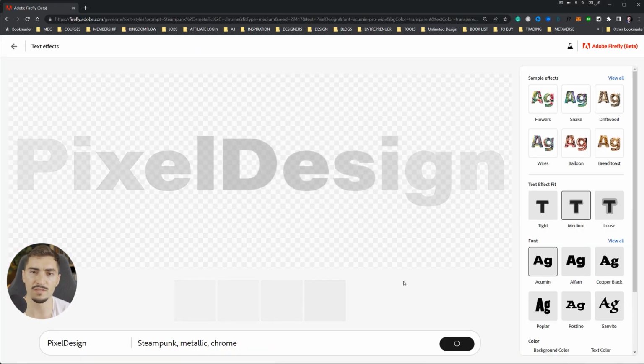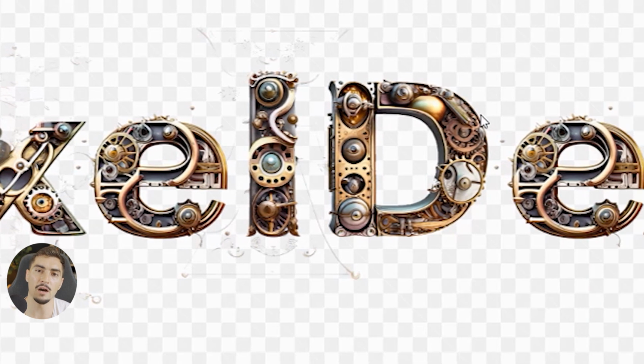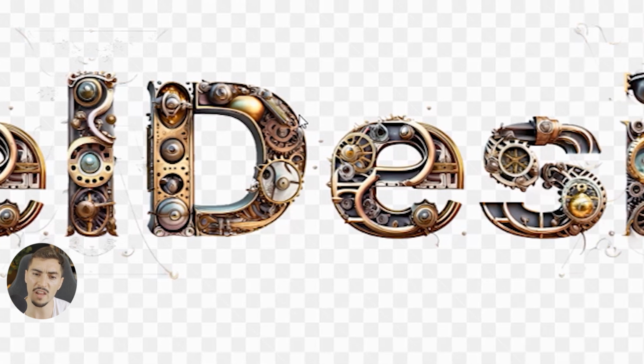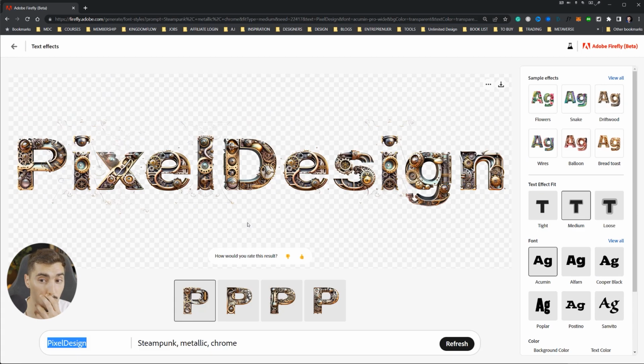I'm gonna click generate. You can do stuff like food, like pizza, pasta, flowers, snake skin, a whole bunch of cool textured stuff. And it really is actually interesting. If I want to create a weird logo or something more creative, maybe for a movie or a game, then this would actually be a pretty good tool to use. So you can see the design there.